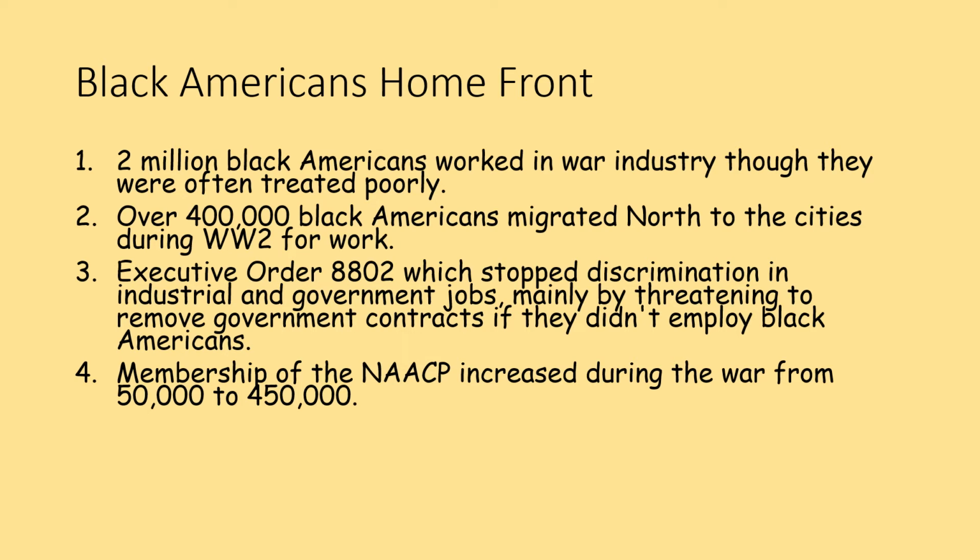One of the real boosts that we see going into the 1940s, after World War II is finished in 1945, is that we see more and more people becoming interested in the campaign for civil rights. Membership of the NAACP, the National Association for the Advancement of Coloured People, increased during the war from 50,000 to 450,000 people. That is absolutely huge. An extra 400,000 people joining the NAACP. Now, the reason for that is kind of twofold, really.